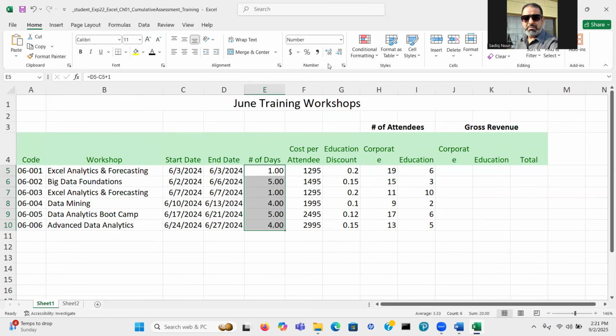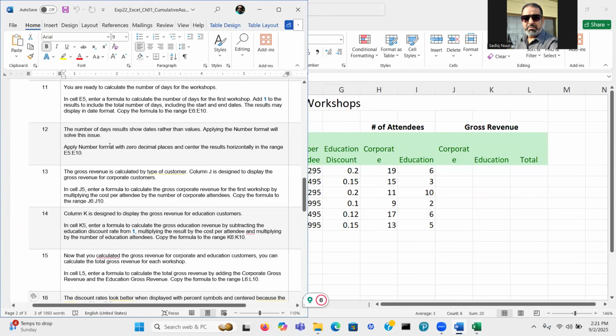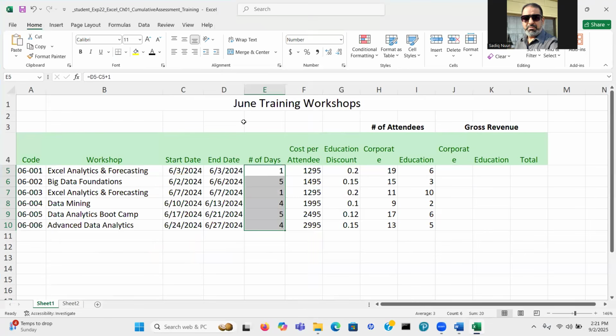So go back to the number group and click on decrease decimals, twice. Apply the number format with 0 decimal place and center the result horizontally in the range. So we need to align it horizontally in the middle. Perfect.